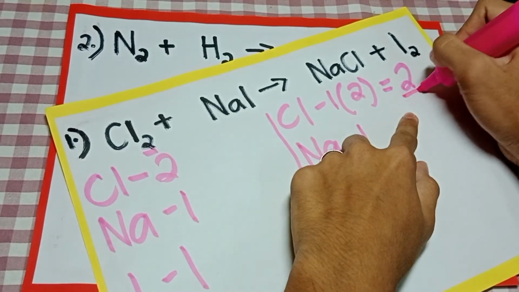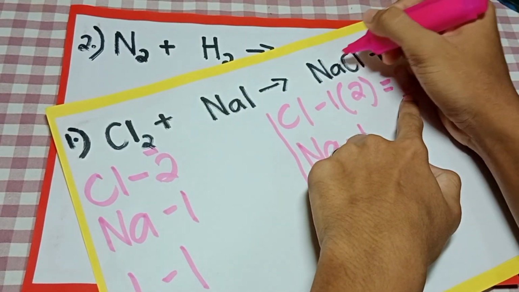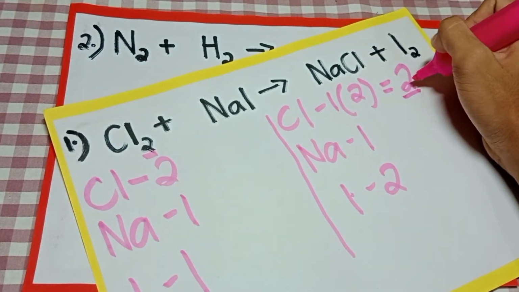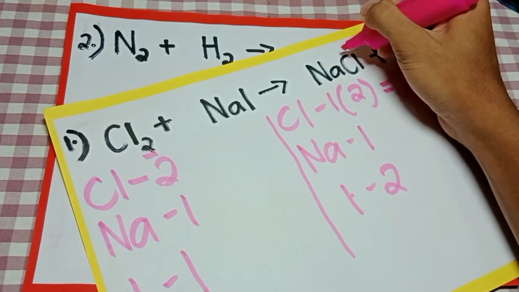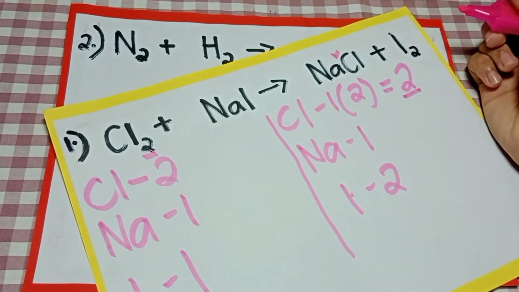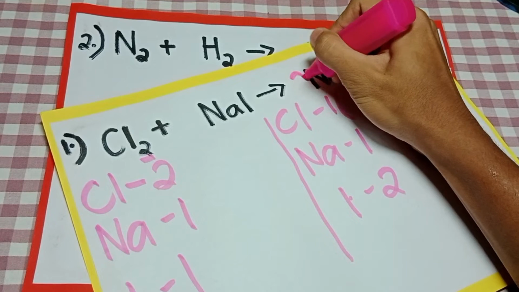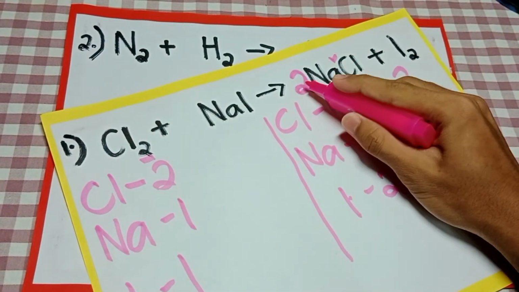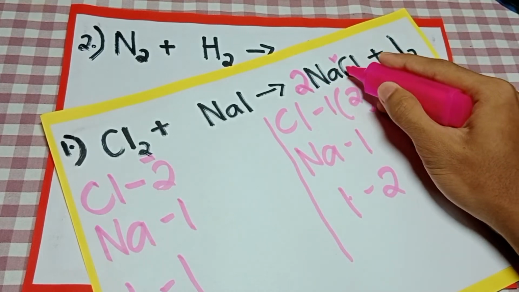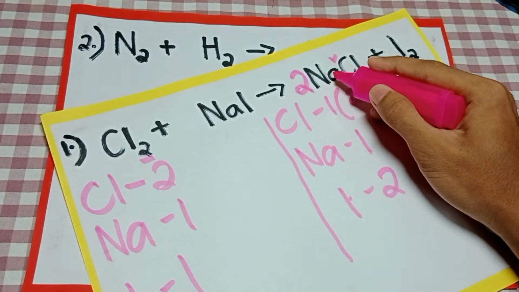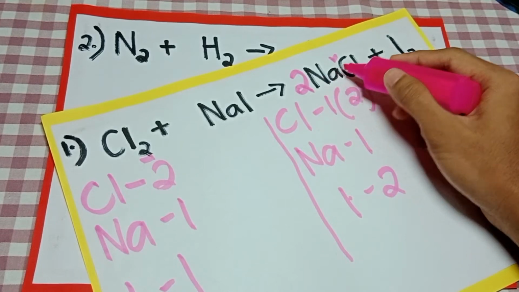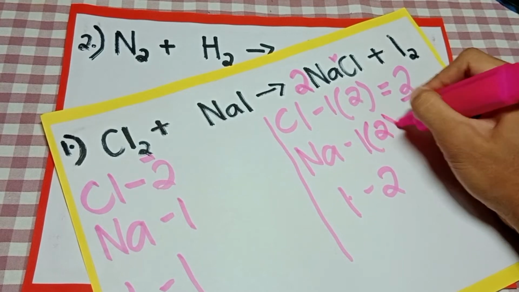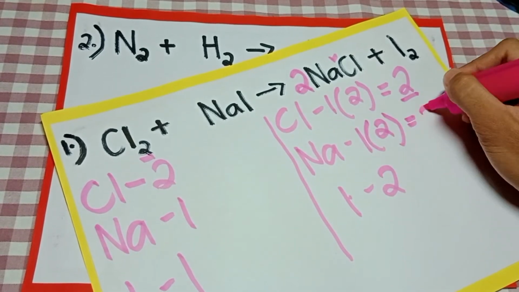So this 2, we need to put on the equation where the chlorine originated. Remember that you don't have to put this number in between the equation. You have to put it before the equation. So here, you have to put 2. As you can see, chlorine now has 2 atoms. However, it will also affect the element present in that compound. So sodium now has to be multiplied by 2. So 1 multiplied by 2 is equal to 2.